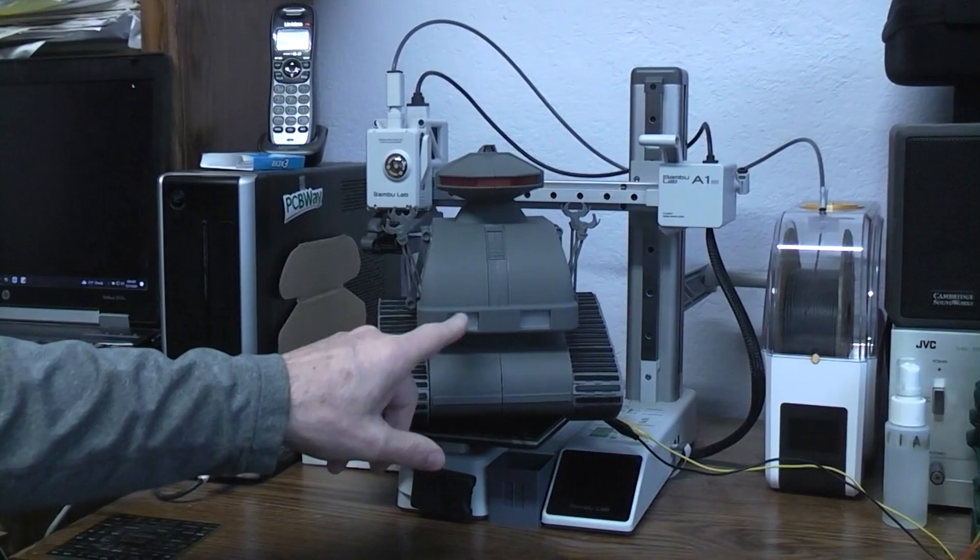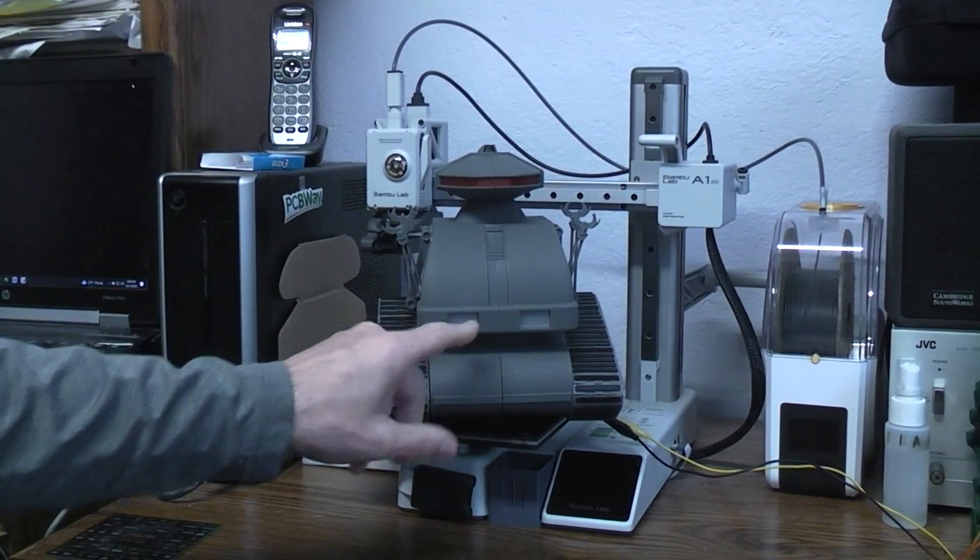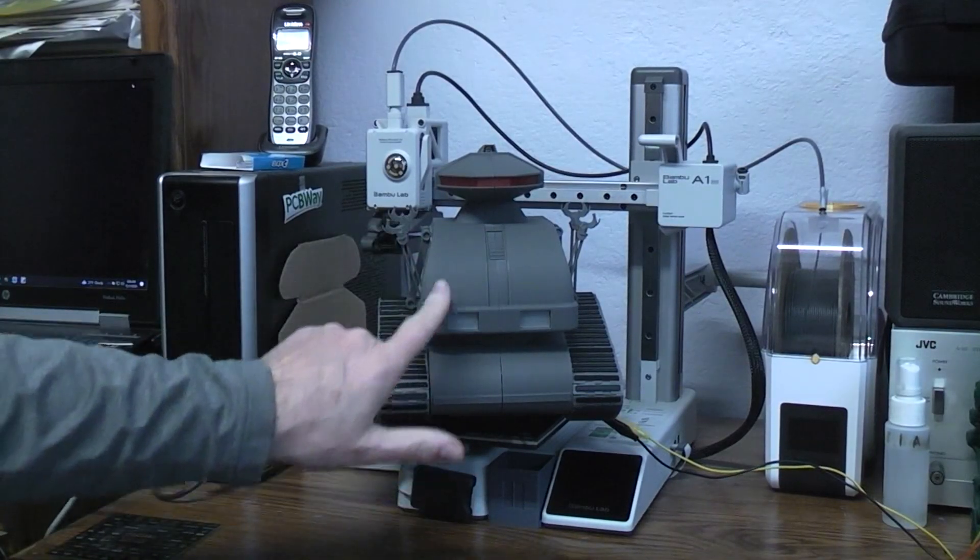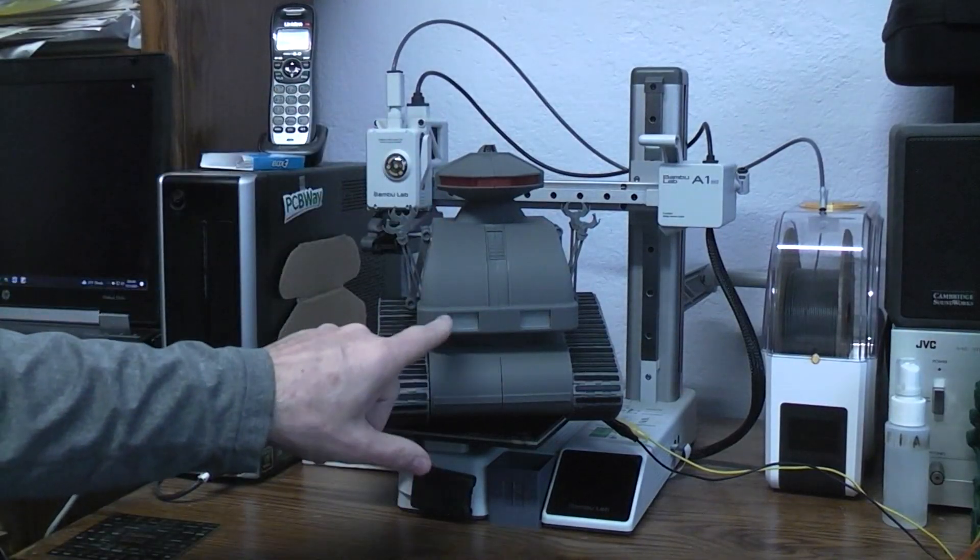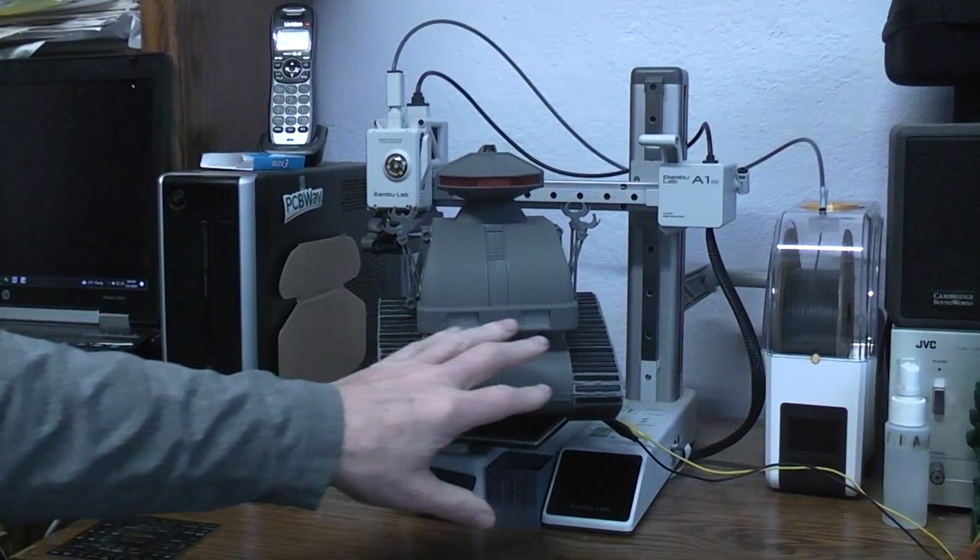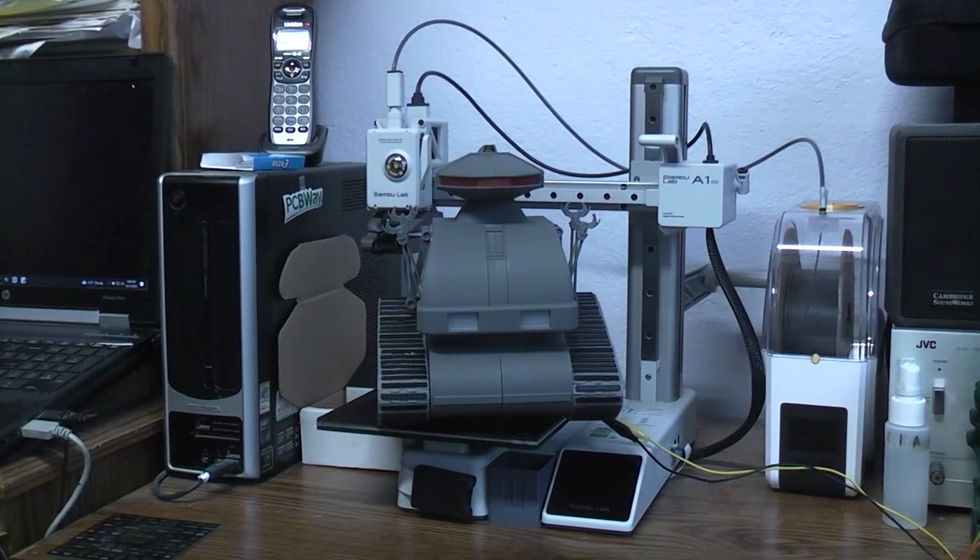I haven't decided yet whether I'll try and drill those out. I could get a really long drill bit and angle my way up into the hollow part of the body, then fish the wires down and print new transparent pieces to put over the front. I just haven't decided whether I want to go to all that work or not.